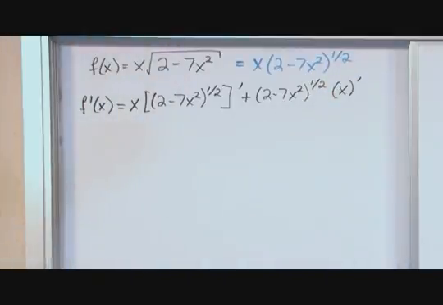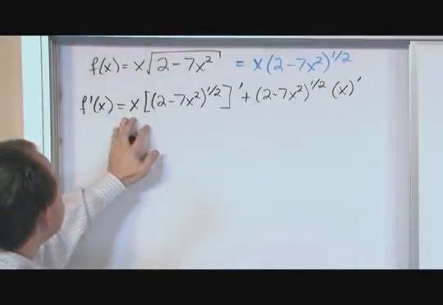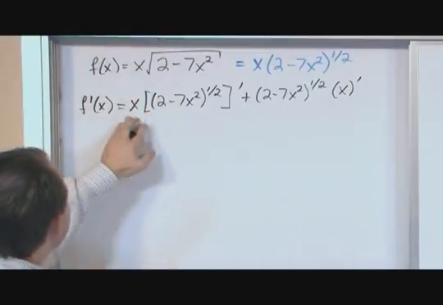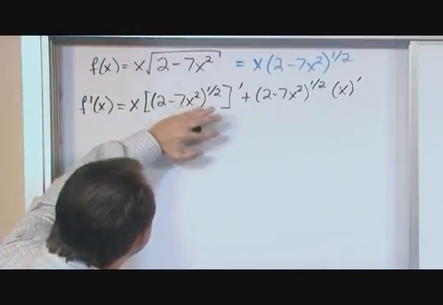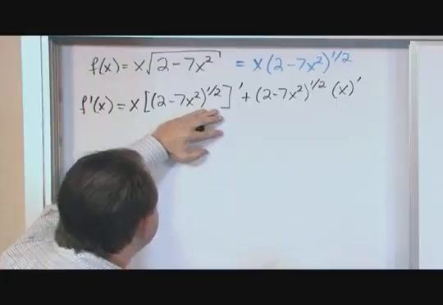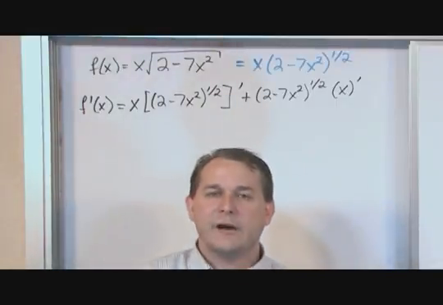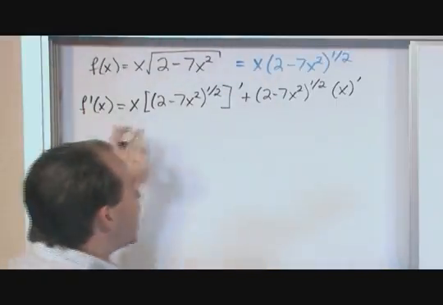Notice I haven't taken any derivatives yet, because if you start trying to do it all in one step, first times the derivative of the second, and take this derivative on top of everything else early on in your study of calculus, you're just going to make a mistake. So write it out like this.